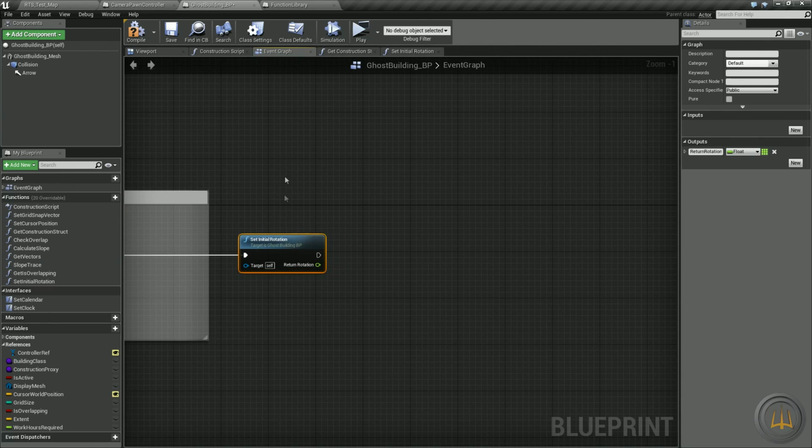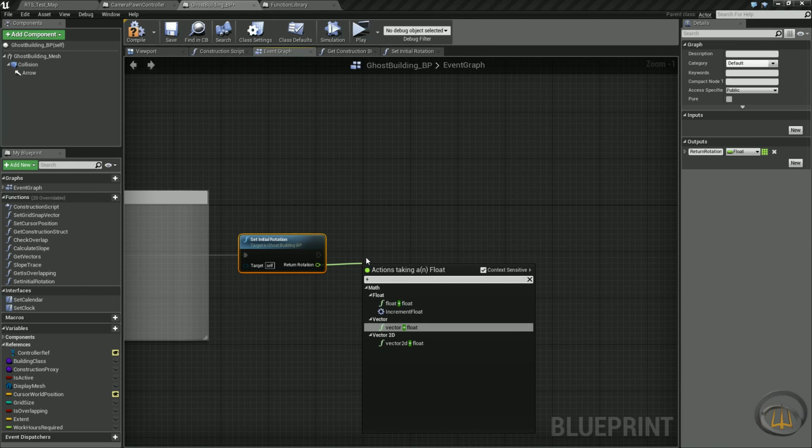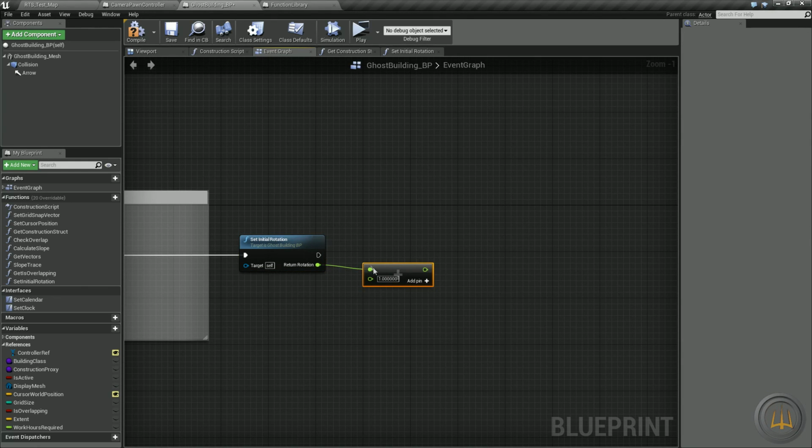Now, with the buildings, the way they're laid out, right, is they're actually 90 degrees off. All right, so we're going to take this initial rotation and pull it out and do a plus float, and we need to add 90 to it, right?